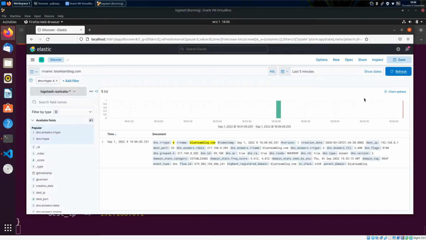Refresh. I think I have cached it. It is being cached.